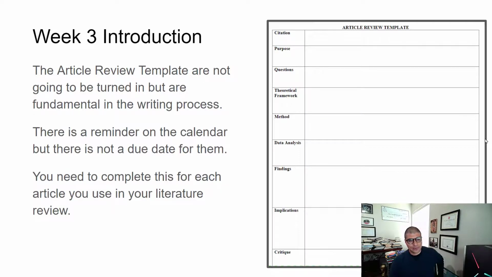And going into week 3, the only thing that's formally due is the discussion or the revisions that I give you. But what you need to do, and is also fundamental to the writing process, is the article review template. You want to do one of these for each of the studies that you're going to include in your actual literature review. It's kind of straightforward. You might have some questions, like you might ask me what the theoretical framework is, or maybe you need a little bit more than what came out in the textbook. But those are some of the things that we can cover in the Zoom meetings.